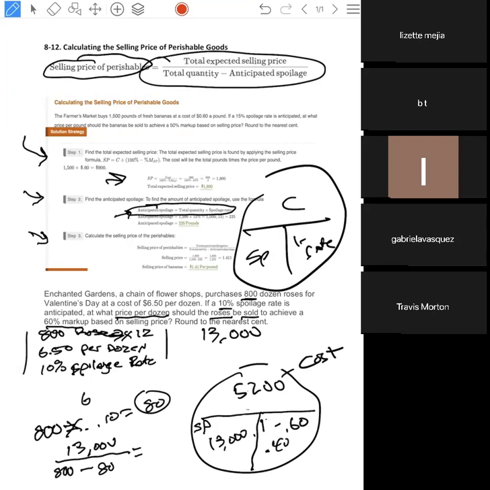So what does that come out to? $18.06 per dozen. That should be the new selling price. That's our new selling price right there. About $18 is how much I should sell them for, so that I can recoup the 80 dozen that I'll lose. So that's your answer to this problem. And it's worked out here for this other problem, if you want to look in a little more detail at that.